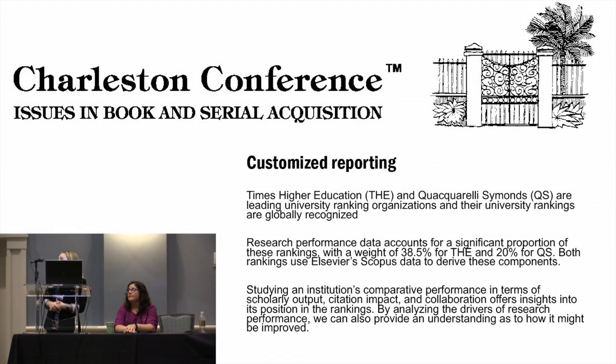And then the last thing that I wanted to speak on is, I've spoken some about tools that subscription-based vendors provide, but they can also provide customized reporting. THE and QS are leading university ranking organizations, and their rankings are known globally. Research performance data accounts for a significant portion of these rankings. By working with a vendor, you can have them look at your institution's comparative performance: looking at scholarly output, citation impact, and collaboration efforts to get some insight into your position within those rankings.